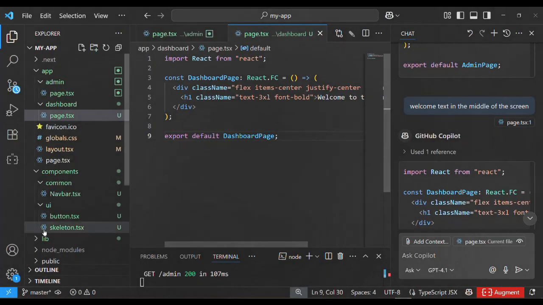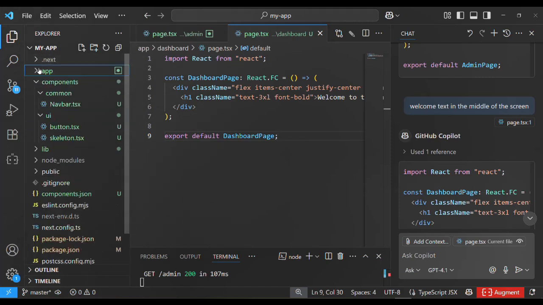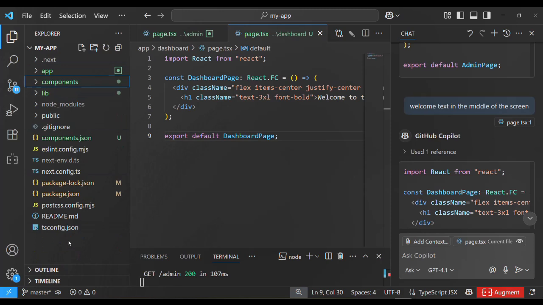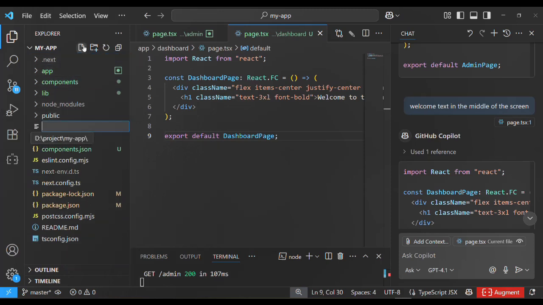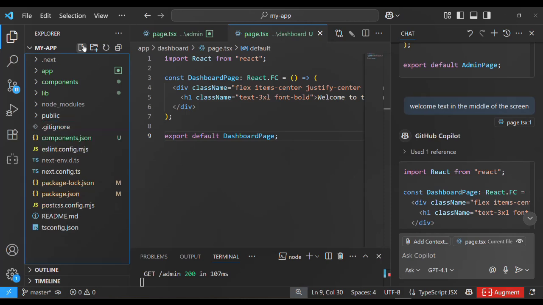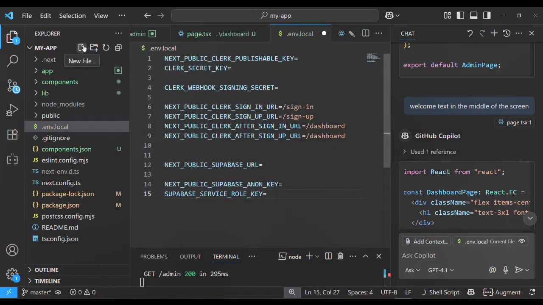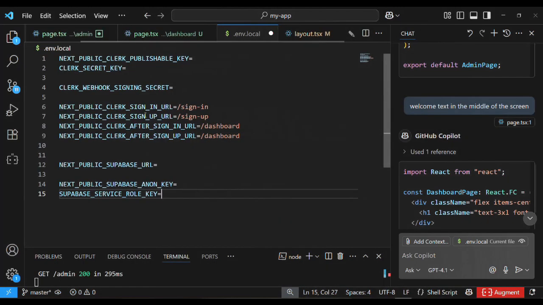Let's create the .env file. So create a file, .env.local. Here, then I paste that. You can see everything we need is here.